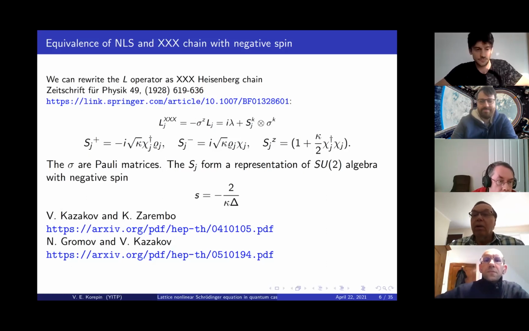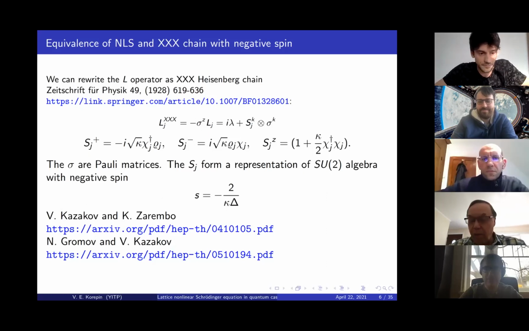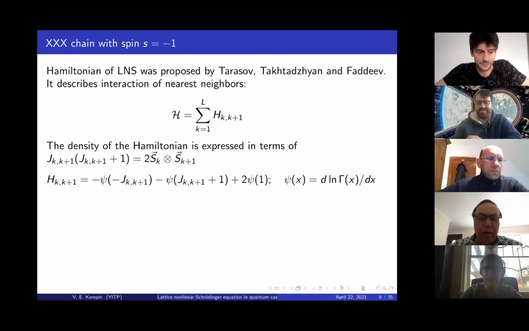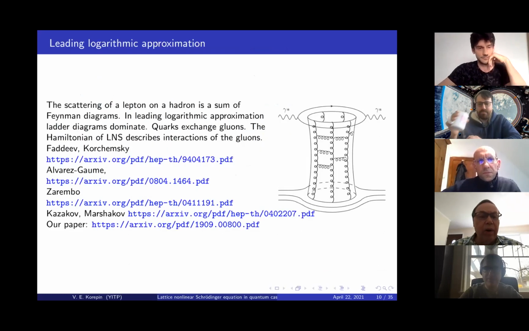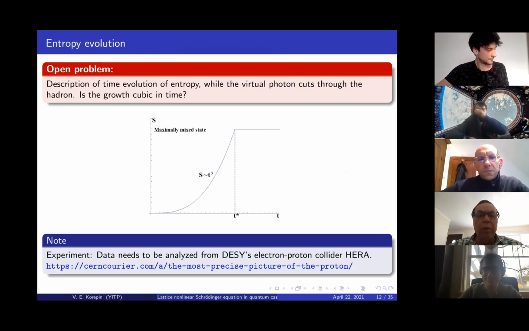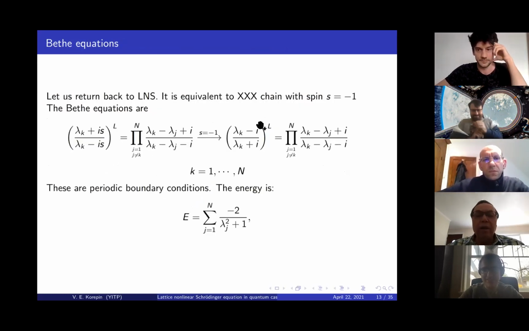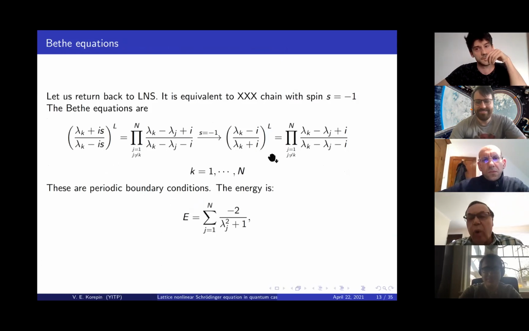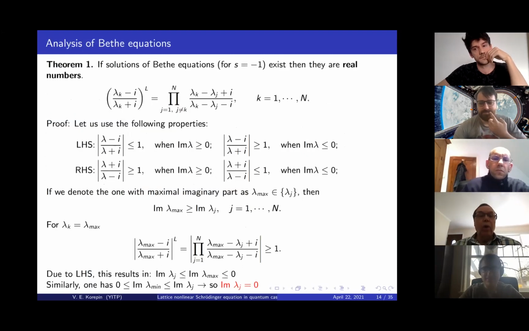Okay. Thank you. So can I move? Yes. Okay, so let me find the transparency where I was. Yes, so this was the first open problem we passed. So XXX Bethe ansatz equations, and this is a system of equations, so it should be valid for any k. Each equation is associated with one specific lambda k, right? The number of equations coincides with the number of unknown variables lambda. That's the energy of that Hamiltonian, the Faddeev-Tarasov eigenvalue. Okay, so the Bethe ansatz equation.